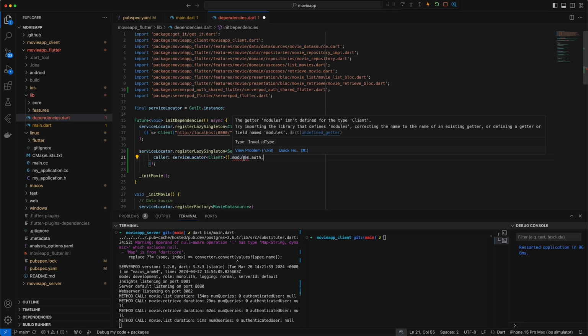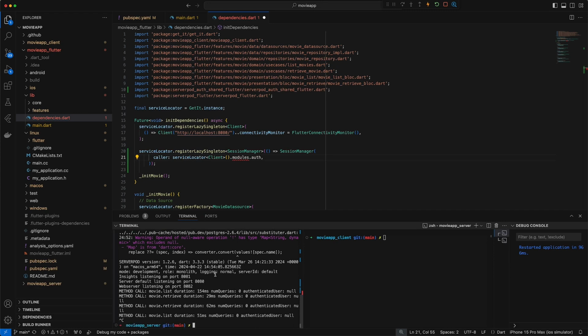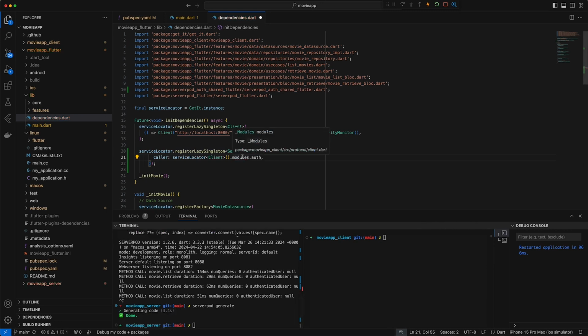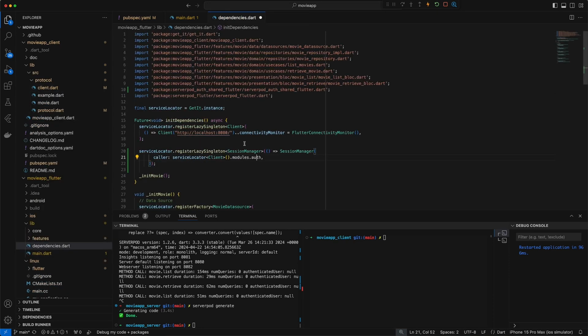There is a little issue here, and I think it might be because we haven't actually generated the changes to our client. So let's make sure we do in the server directory serverpod generate. And now we're not seeing that error anymore, and we actually have this. So if I click on this, you'll see there's some cool generated code to do with it.